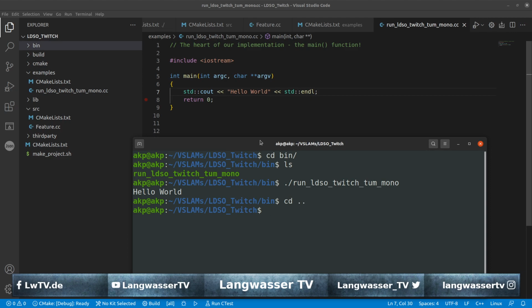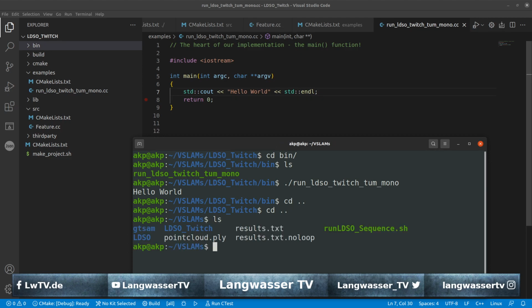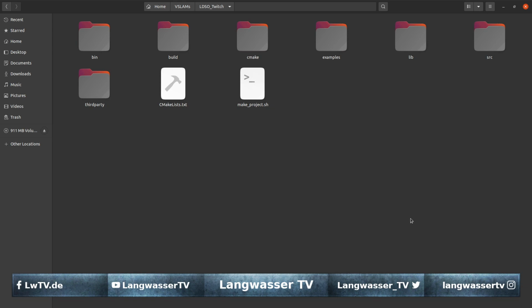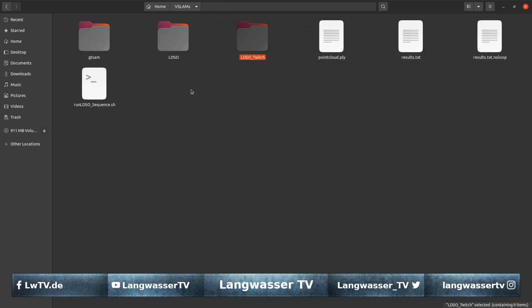So let's change directory to the main directory and maybe even to the parent directory, because here I have one shell script to run the original LDSO code base, and I will now copy this file and create a shell script to run our new version, the LDSO Twitch version.